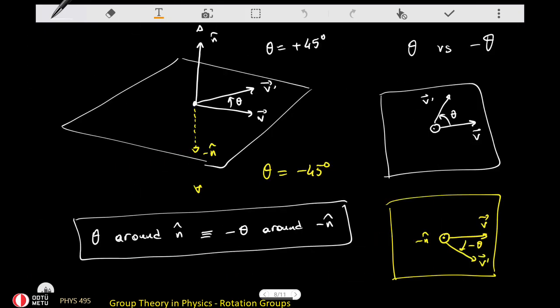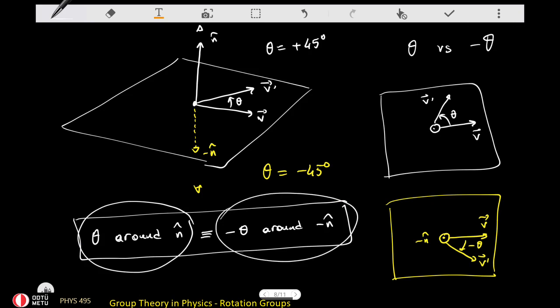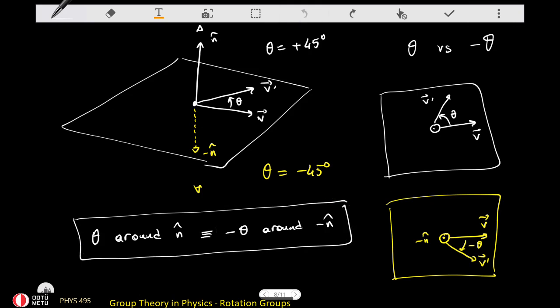There are actually 2 reasons for that. One of the reasons was that there was some kind of arbitrariness in the choice of n, so I could have chosen along plus n or minus n, but I had to use this convention. But you can see that as long as I use this convention, there is no difference between theta multiplied with n and minus theta multiplied with minus n. So somehow, if I actually multiply these, I don't have any freedom left in here. So as a result, I'm going to get the same vector in here.